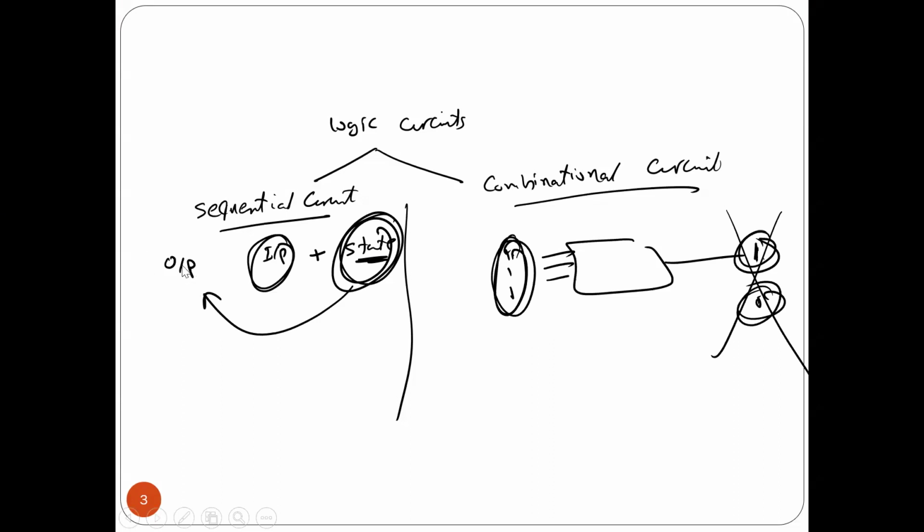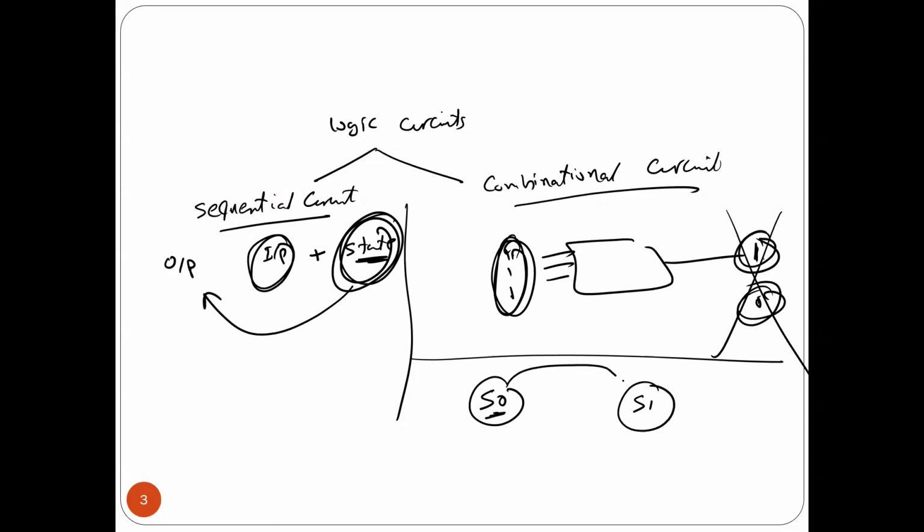So again, the output here depends on two things. One is called input, and also what we call a state. So that means, for example, if the system, as I'm going to explain, has two states, I have state 0 and state 1. For example, if I'm in state 0 and the input was 1, maybe the output is 0. But for example, if the input is 0, here the output, for example, is 1. Okay. So here, that's what I want to show you.